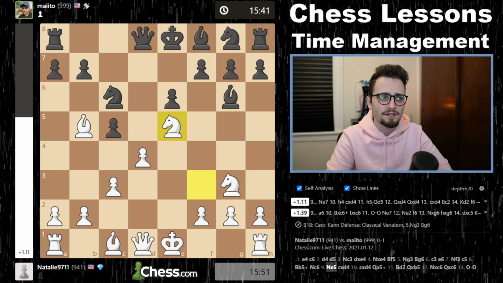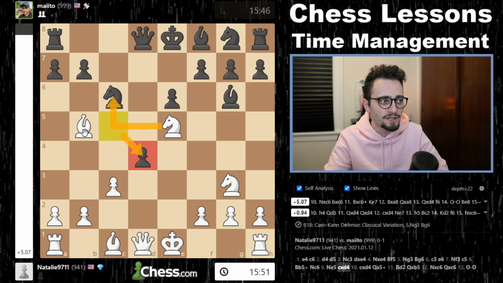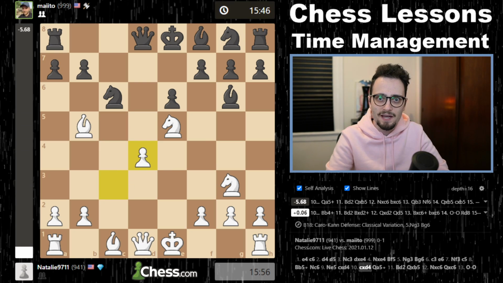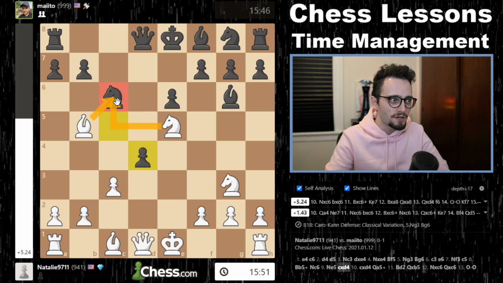And Black just takes on d4. And Black spent 10 seconds on that move, like 15 seconds on that move. Completely disregarding this, and White just takes back? Also a move played in 15 seconds. What? Wasn't your whole idea to just go here?